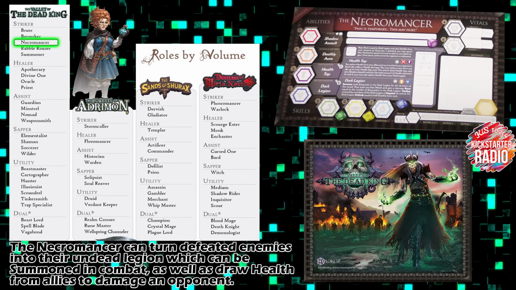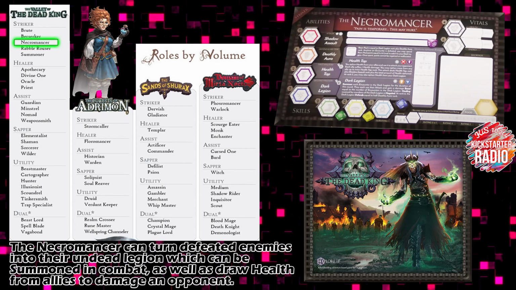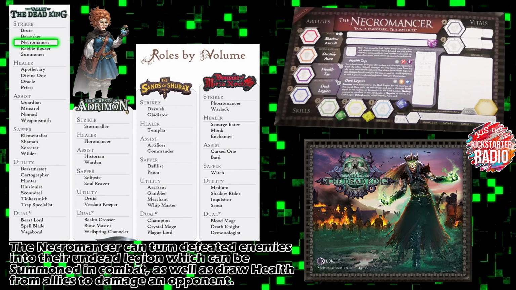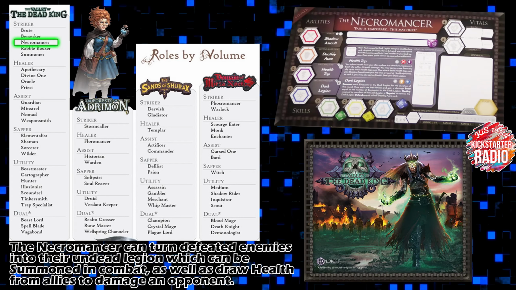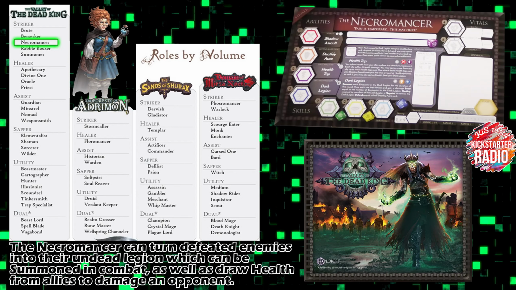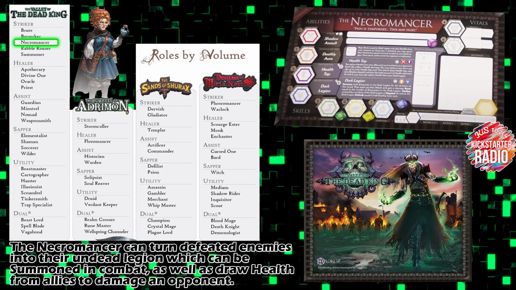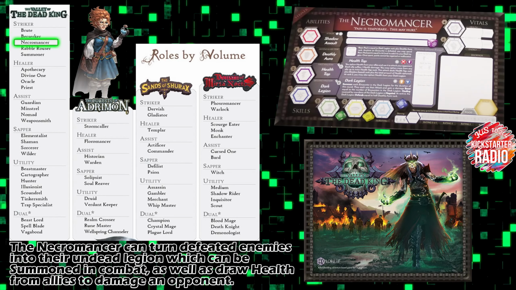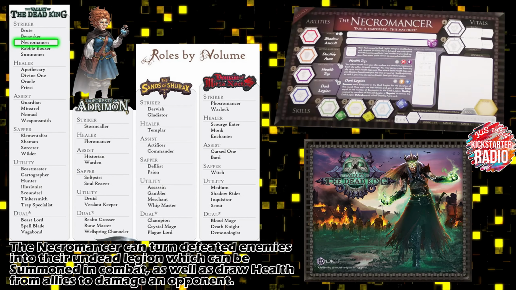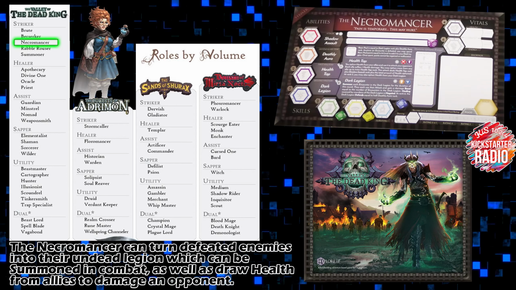At rank 3, it begins at rank 3, which is very strong, the Dark Legion. It costs 2 energy to do, though. You can summon each dead enemy encounter in the Dark Legion for the duration of this round. Now, this is fantastic because you could potentially be summoning a dragon here. Now, they use each of their attack and gain a damage boost equal to the number of encounters in the Dark Legion. So the bigger the army, the bigger the damage boost.